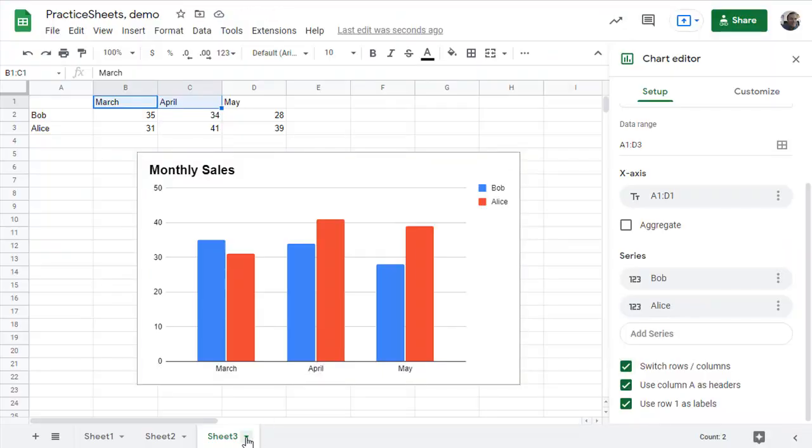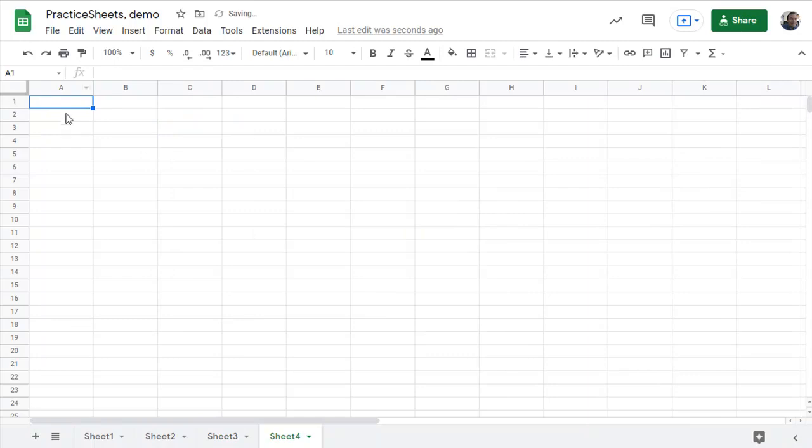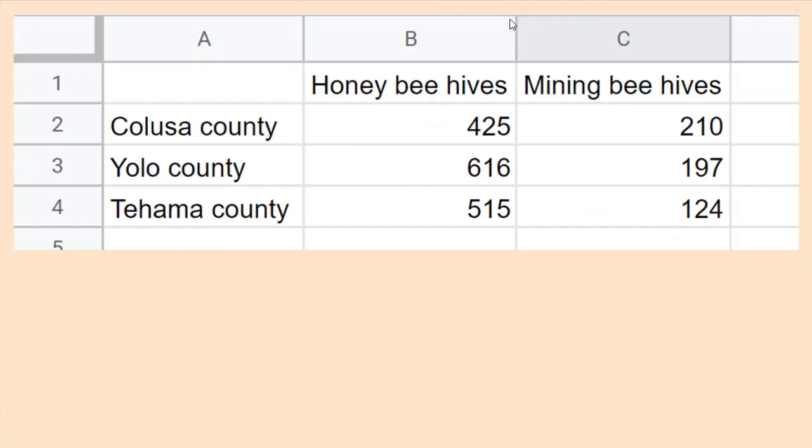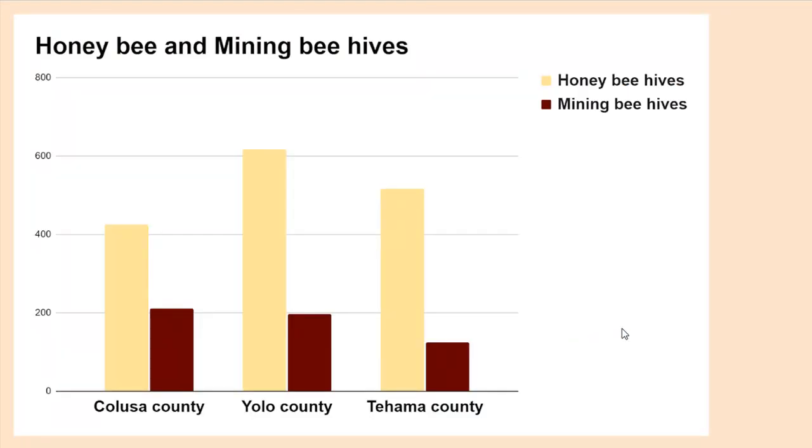We are now going to be on sheet 4. So I'm going to go over here, sheet 4. I'm on sheet 4. I know I'm going to leave A1 blank, and I am going to go make this chart. Let's see what it's going to look like. It's going to end up looking like this. Hey, look, I changed the colors of the chart. You just double-click the column and you can change the color. Double-click a column and you can change the color.